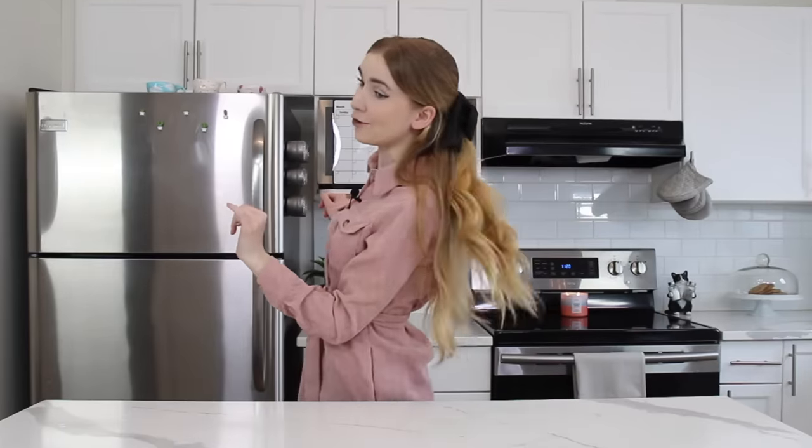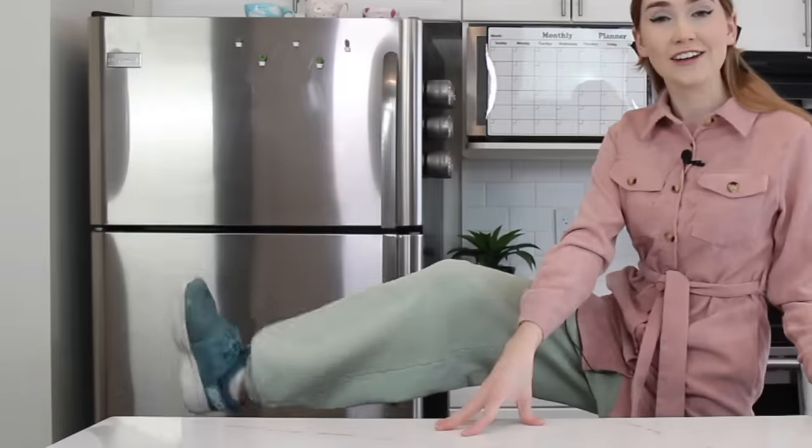As you can probably see, I did dress up. I got a bow in my hair and a dress on. I actually have sweatpants and Skechers on, so hopefully you don't see that though. But okay, I think without further ado, let's get into trying to make some of these cakes. Hopefully they look good. We'll see.